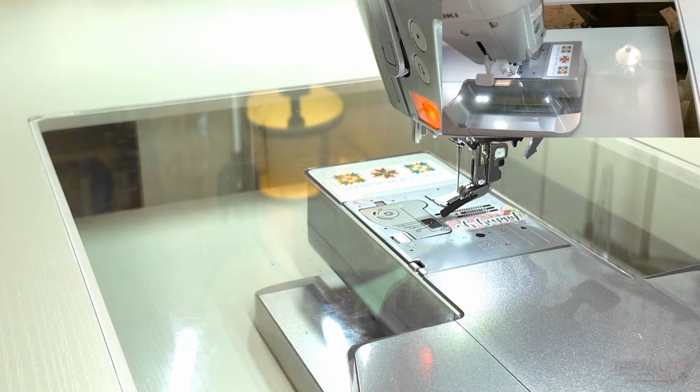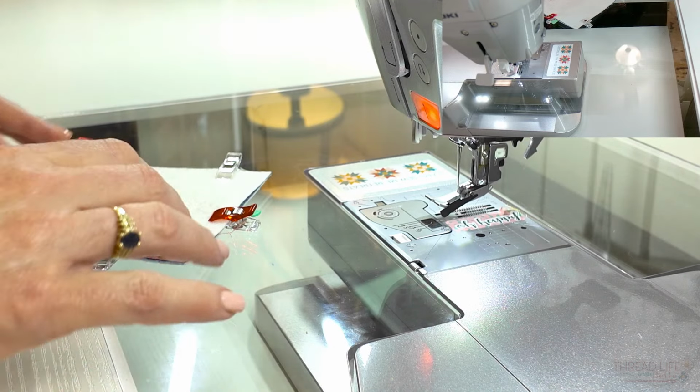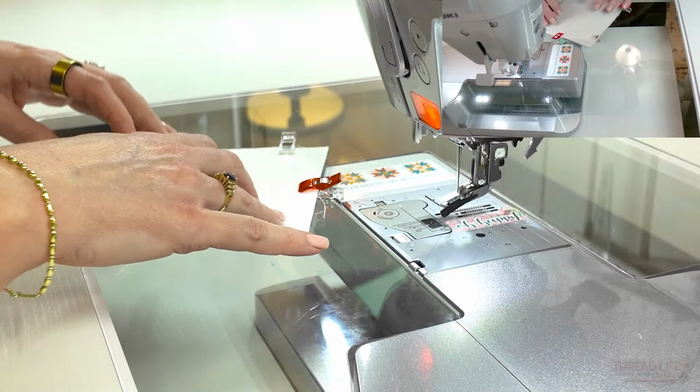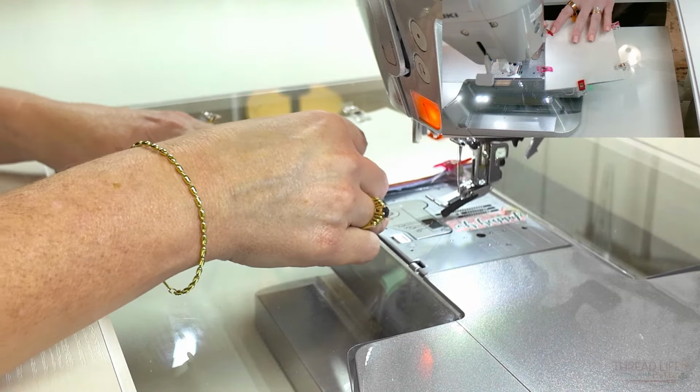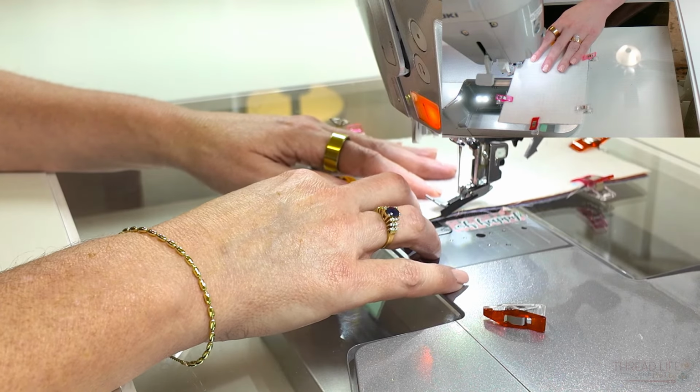Now I noticed yesterday that the lighting was off a little bit over here, so I know the color might look a little yellow to you all, and we've got to kind of figure that one out. So I just wanted to say the color might look slightly different.